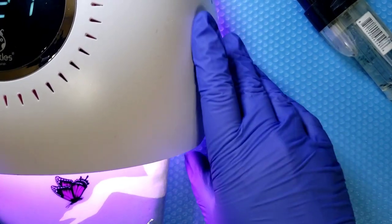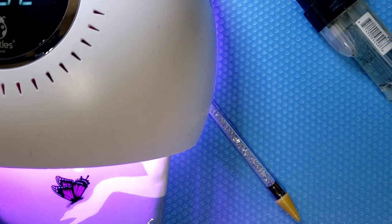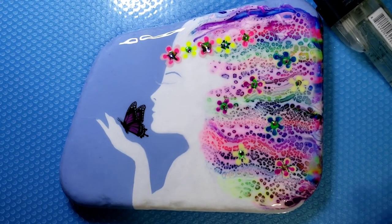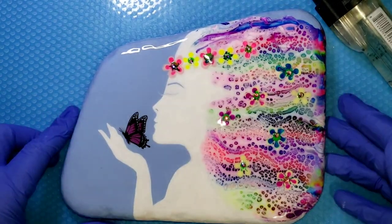I put all the rhinestones on and now I'm just curing it for 120 seconds, and I'll do that 3 times with my 84 watt or 82 watt Beatles light. Sorry about that. I put it on pause and forgot to unpause it. So I'll be right back. Alright, guys, it's finished. Take a look at this.